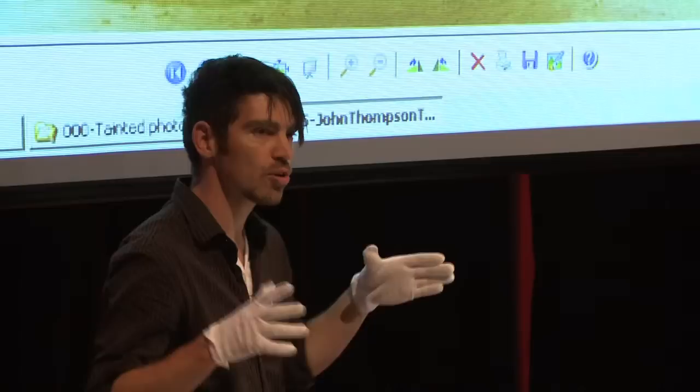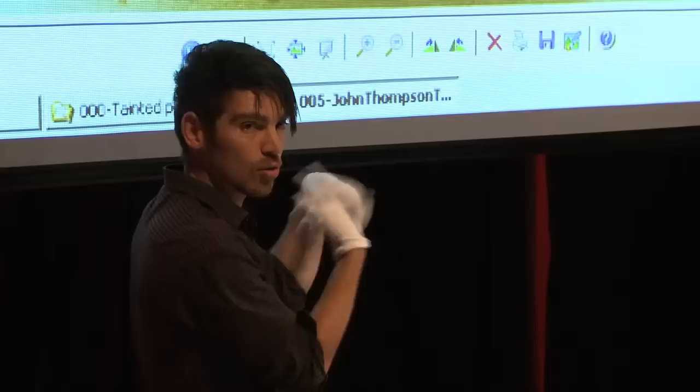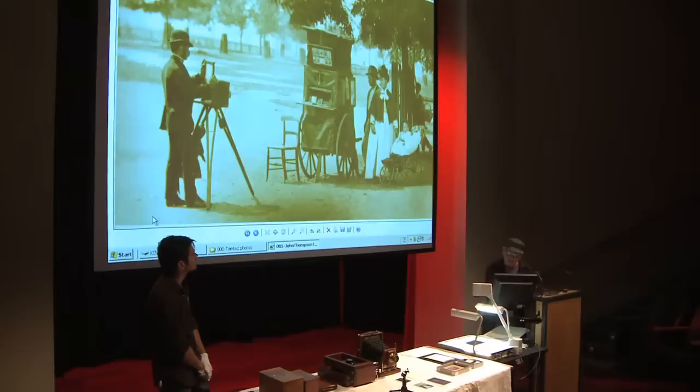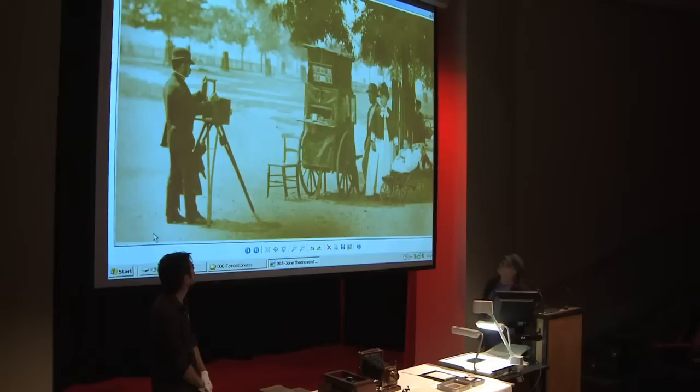In this period, negatives were hand-cut glass — not industrially manufactured. It was so much work to polish a glass plate that photographers would often save on plates by putting multiple pictures on one plate. Here's a photograph by John Thompson showing a street photographer in Paris with a big plate camera on a tripod, and a little wheelbarrow as a portable darkroom. You'd prepare the negatives there, put them in the dark slide, take them to the camera for exposure, and then back into the darkroom to process them.